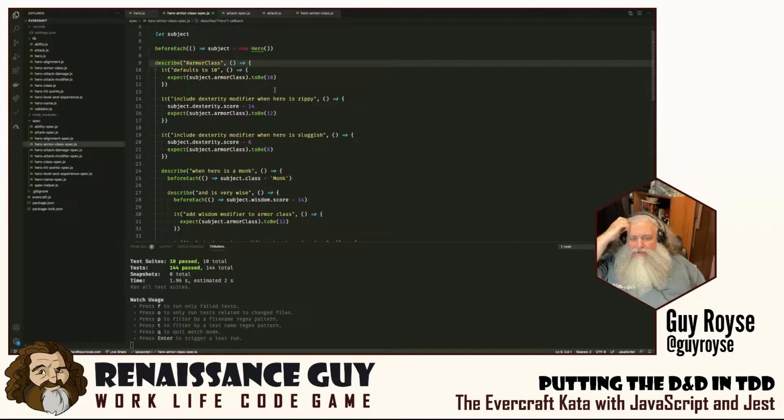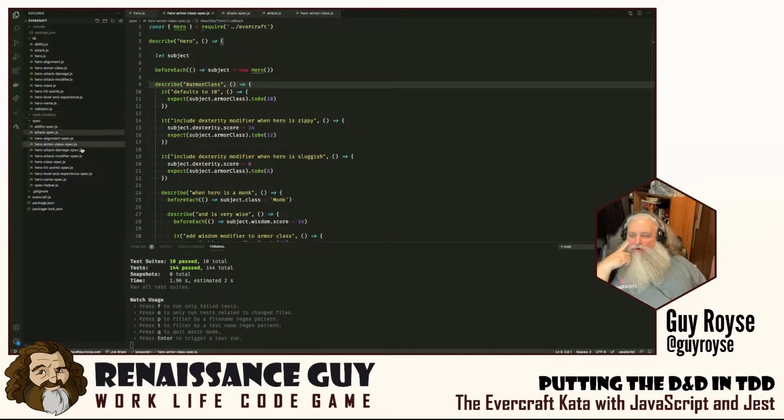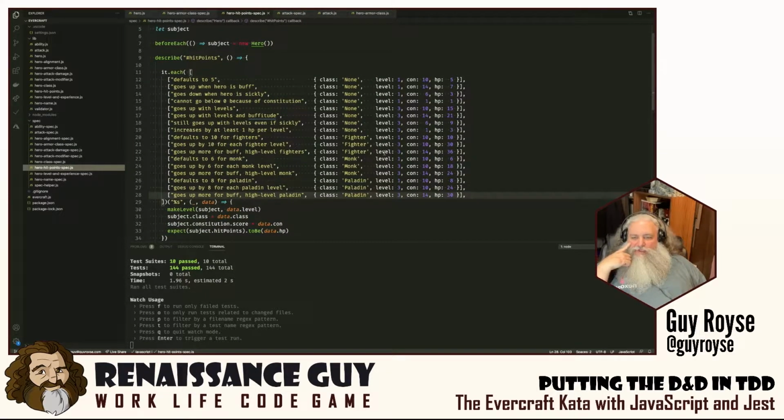Anyhow, I'm also not really liking how these tests are laid out. A lot of my tests I've been moving over towards this. If we look at hit points, I do the it each, and so I think I want to do that to this test before I do anything else, because that'll make writing the next test easier. And since all my tests are passing, that makes it a good time to make a change to your tests. So let's do that.